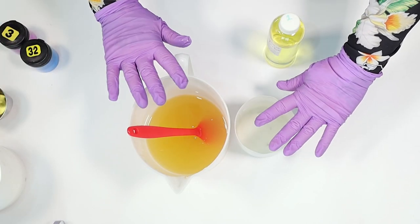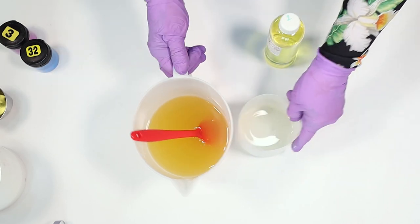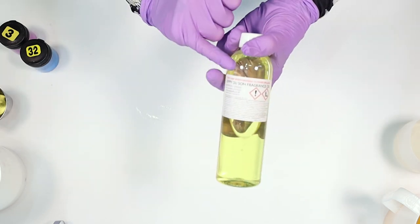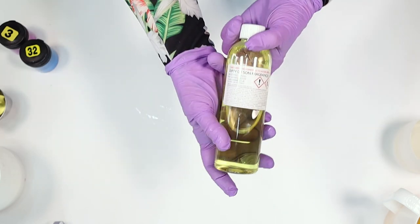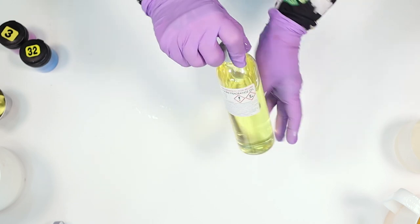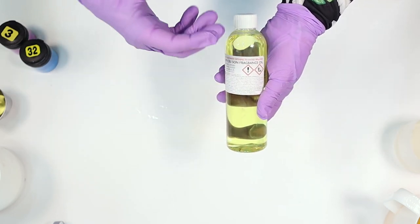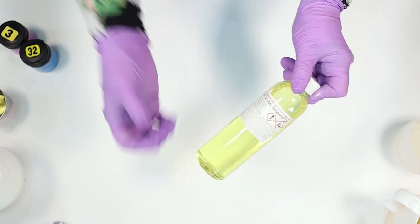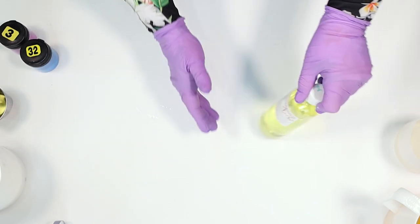I'm going to create a base layer on my soap first of all and let that set up a little bit. So I've got my oils and lye and I'm going to fragrance the base and I'm using Dippy Dusan fragrance. Now this is a dupe and it's from Oasis Oils here in the UK and it's a sort of floral, musky type fragrance. It's got notes of tuberose and things like that. It is a really nice fragrance. It's not an overly floral fragrance, but it does have some floral hints to it.